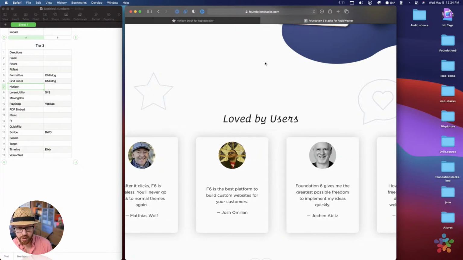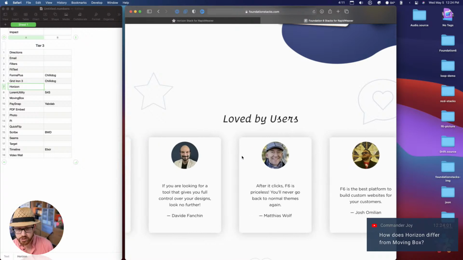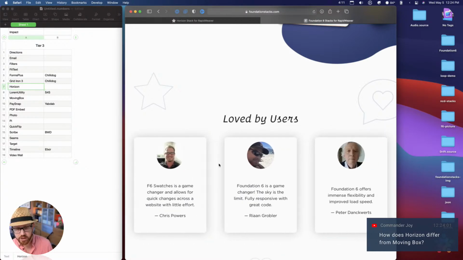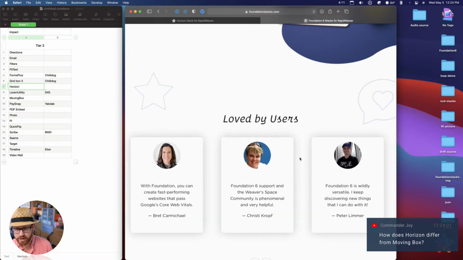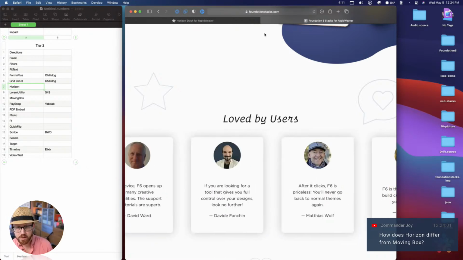Super happy with it. Here I'm scrolling through some Foundation 6 cards. And actually, if you reload this page, it uses a Horizon feature that shuffles all the slides. So these show up in random orders every time you visit the web page. Pretty cool stuff.